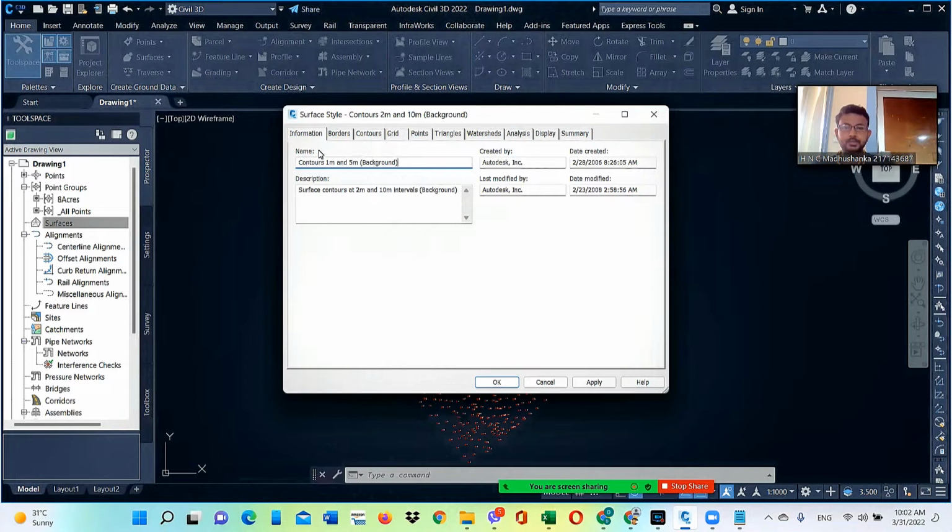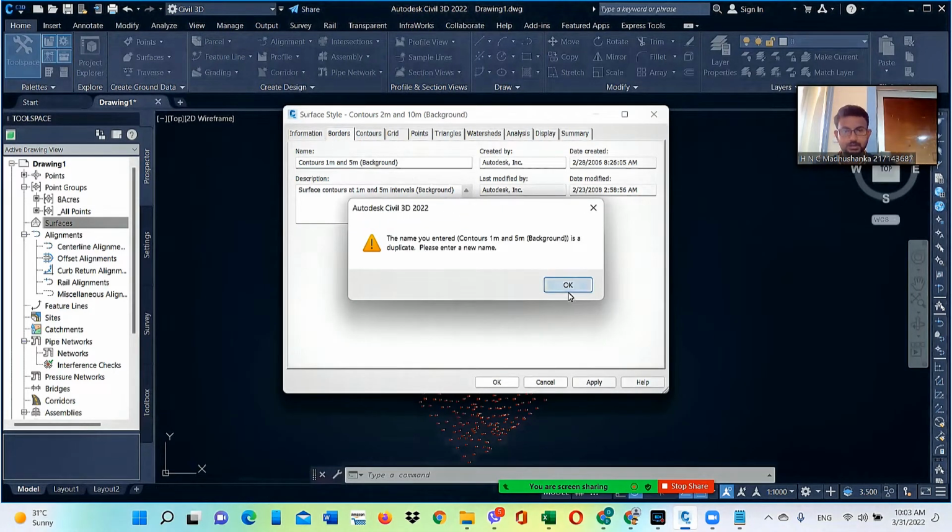Then once I change it, the surface contours are at 1 meter and 5 meter. You have to change the description as well. Then we need to go to borders.